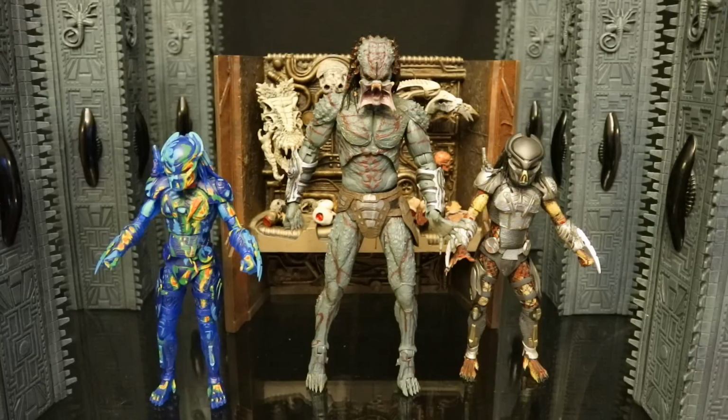The action comedy was good. The actual substance was pretty much awful. My point to that is these figures represent some really, really excellent visuals from the film. Fugitive here, he looks absolutely great. You can see there are two different versions of Fugitive. We got the thermal kind. These are all the figures they've released so far from this film.